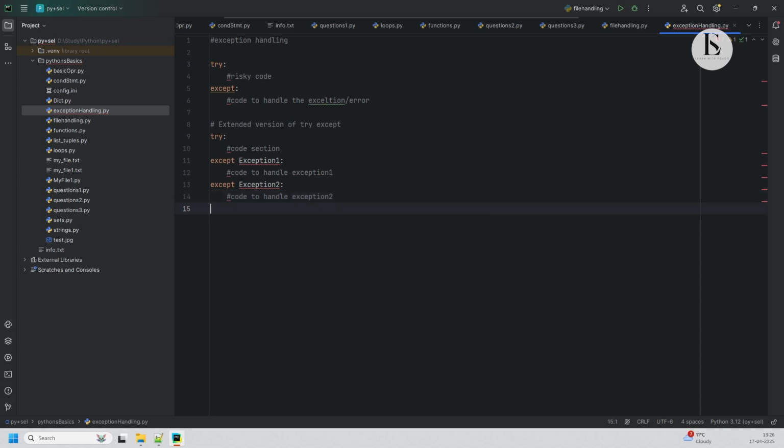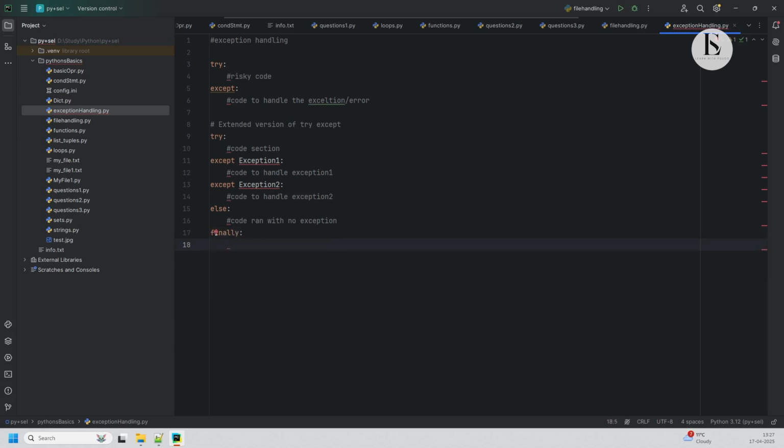Similarly, you have an else block. Everything is small, else, and you say what if the code worked fine, then what are you going to print? So you're going to print, say, code ran with no exception. So this is your else block, and towards the end you have your finally block.